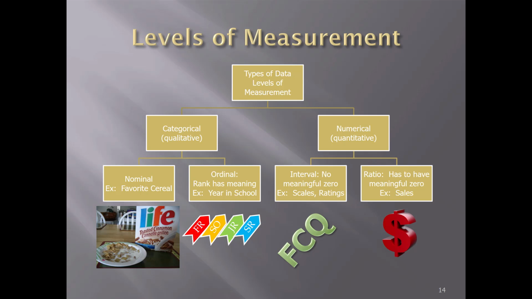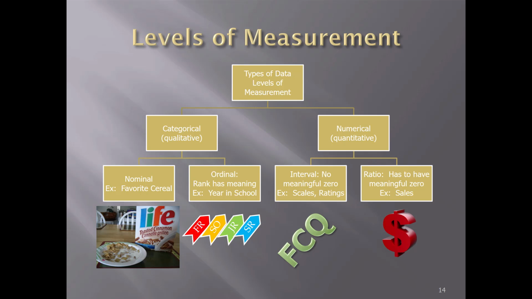If you have a number, you either have interval or ratio. We want ratio because we can do so much more when it comes to statistical analysis, data analysis, and that has a meaningful 0. So that's what differentiates interval from ratio, is having that meaningful 0. And what I mean by that is basically, sales, if I have 0 sales, that means something. Whereas if I have 0 temperature, it doesn't mean there's no temperature existing. So temperature would actually be an interval variable. There's no meaningful 0.